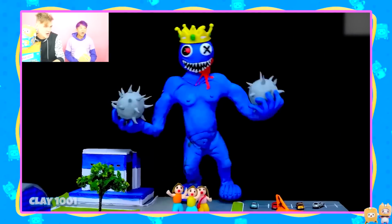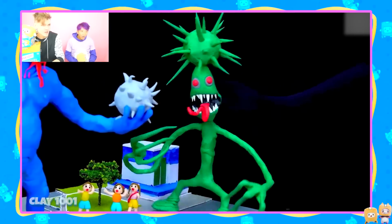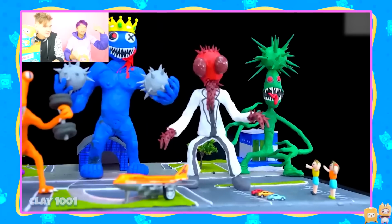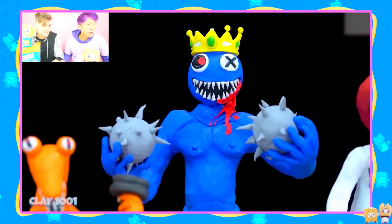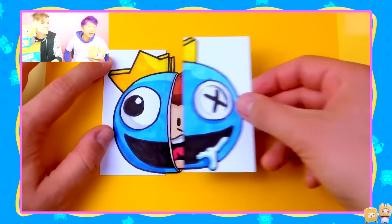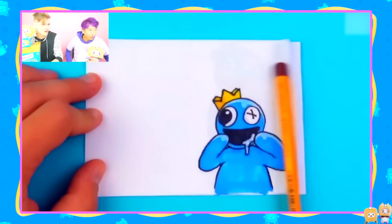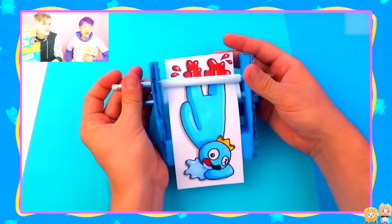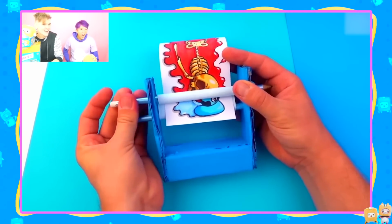Everyone's running. Here comes Blue with the spiky balls. He just oofed purple with it. But then Green's gonna come in and try to oof Blue? No way. This is nuts, bro. That is insane. Oh, Nightmare Rainbow Friends. Wow. Whoa, look at that art. This is if you take the mask off Blue. No way. And it's green if he's hanging. Whoa. That's like an animation of Blue taking off his helmet. Oh, no. Oh, my goodness. They smushed Blue. That is insane.